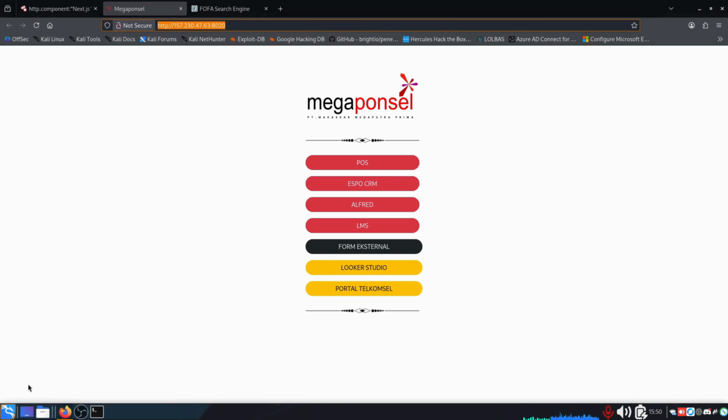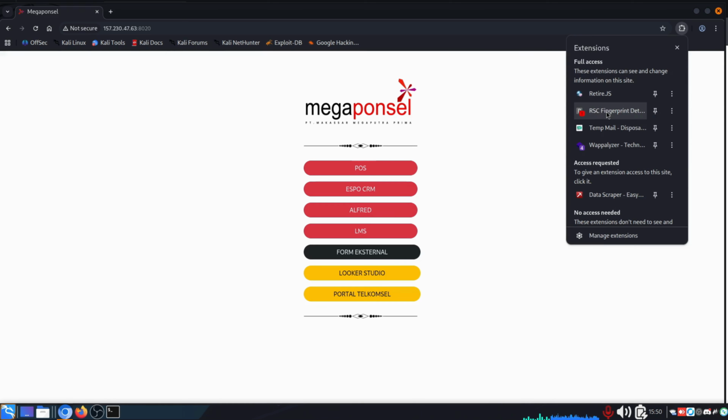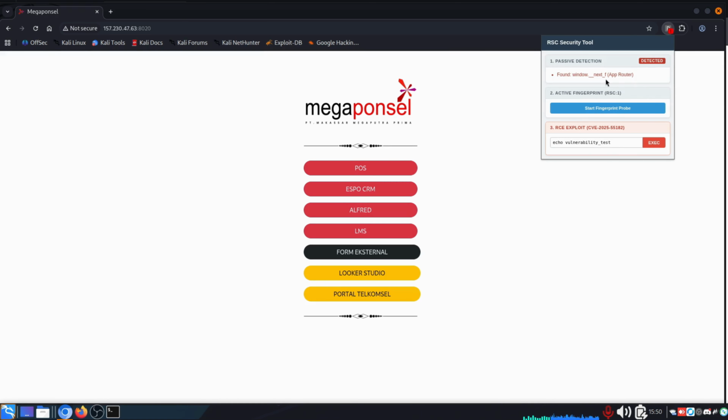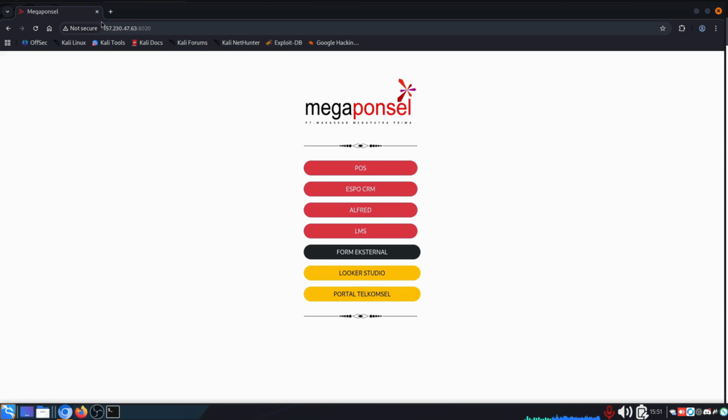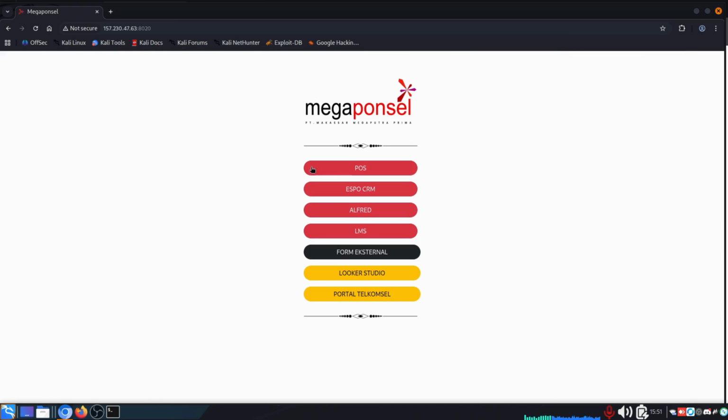Now if I come over here on my Chromium, where I'm using an extension to identify if the website is vulnerable to React2Shell or not, here we go. The React fingerprint is detected, and it's showing that the website is vulnerable. It says passive detection detected that there can be a chance this exploit or this CVE is available on this web application. So let's click on execute. Now you can see: exploit failed, digest key not found, which means they already fixed this vulnerability inside their web application. So if this extension shows you a pop-up that a vulnerability exists, unless you verify it properly and manually, don't report it, because they've already fixed that application.